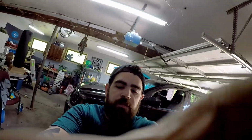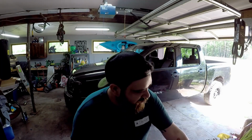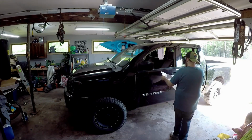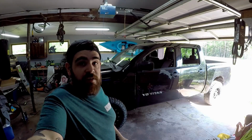So the plan at this point is I'm gonna take some cut up ones first and stick them in places that I believe they need to be. And then from there, I'll start putting on whole ones, have my little helper here help me. We'll press them all down, lay them out, and hopefully it starts looking cool, I guess? I don't know, you know what I mean? Fingers crossed. And so it begins.